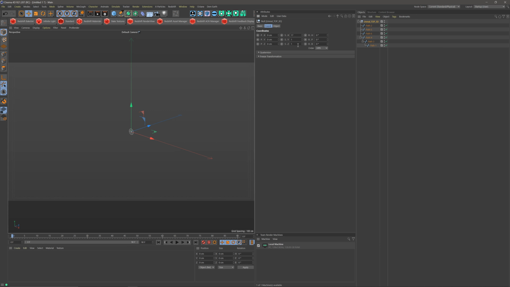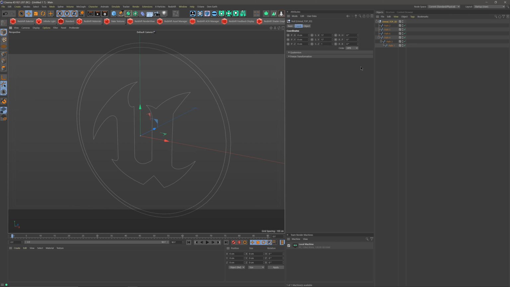So I'm going to bring this up to around 17 by 17. And then on Z, I'm just going to leave it at 1 because I don't really need it to extend it. So I just wanted to use X and Y coordinates here. And then I'm just going to kind of zoom in here just so I could get a better view of how I'm working.